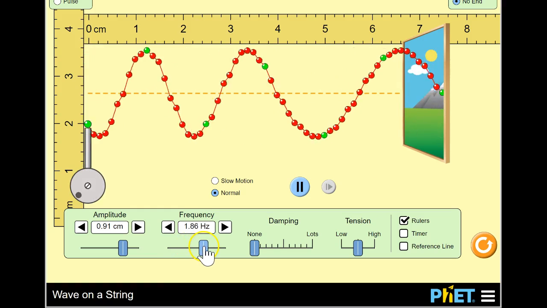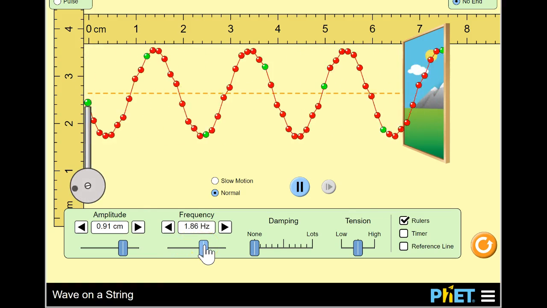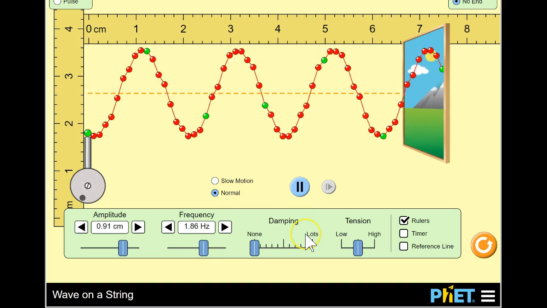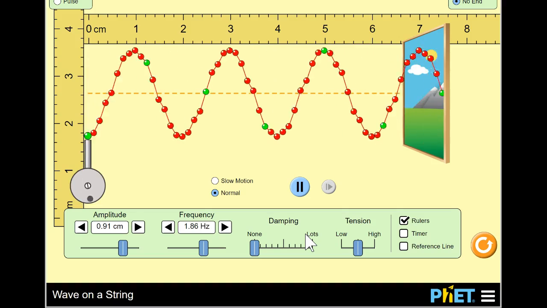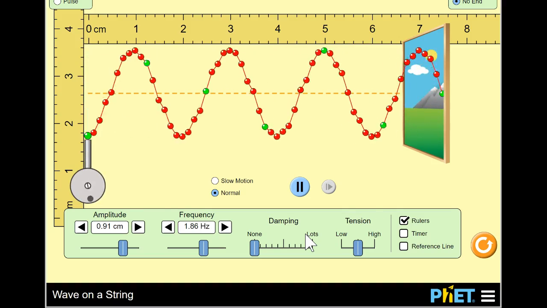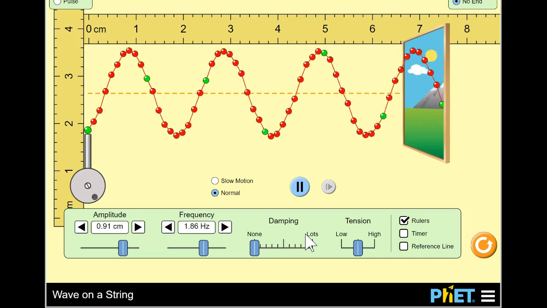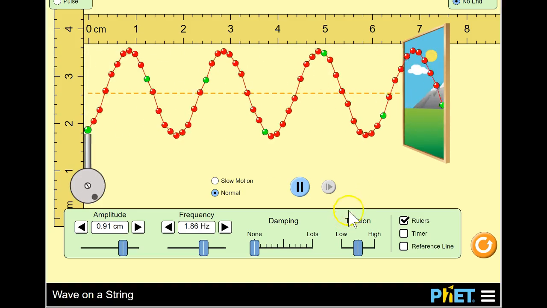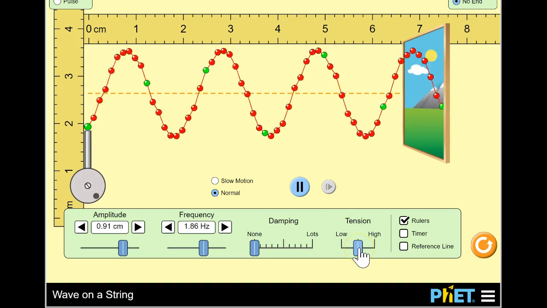So we're going to put this back at a fairly reasonable frequency. And now the next thing, so what we've talked about, changes in amplitude. We know how to change the wavelength and the frequency. You change the frequency, you automatically make the wavelength do the opposite thing. But the thing is, how do you change the speed? The speed has been the same the whole time. You have to change the nature of the medium.